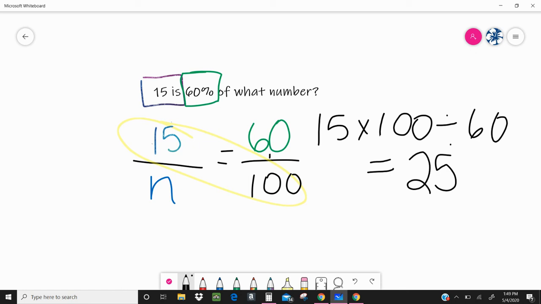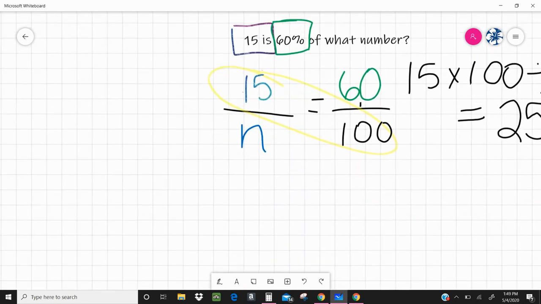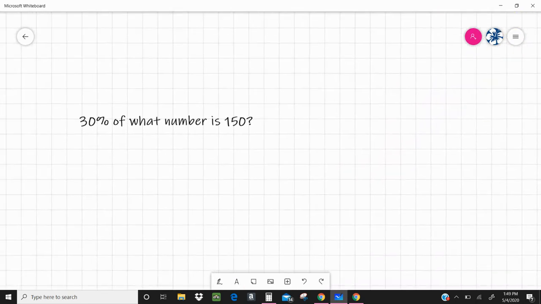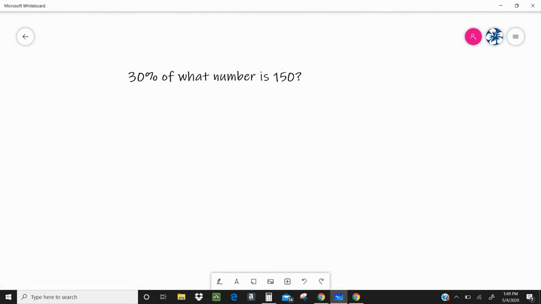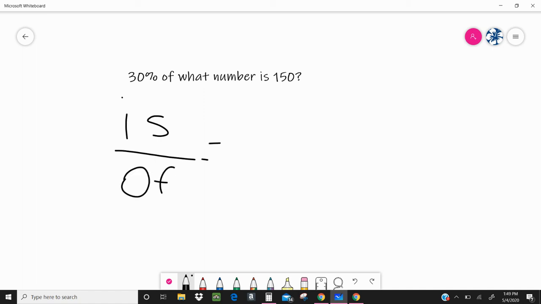It's 15. All right, so it's 15. It's 25 M&Ms altogether that is going to be our answer. All right, now I've done two where they've been worded that way. Now I've got the numbers and the words mixed around, but that's okay. We're still going to use our decoding skills to figure it out. So again, we put our is over of and our percent out of 100, and let's start decoding this.